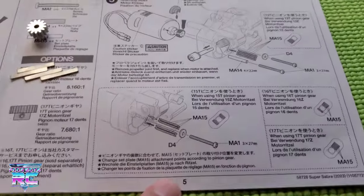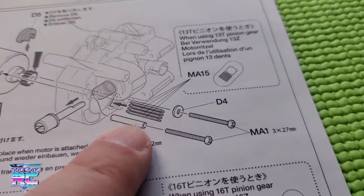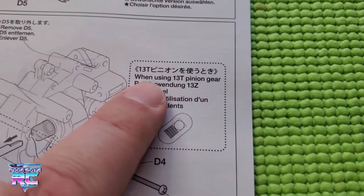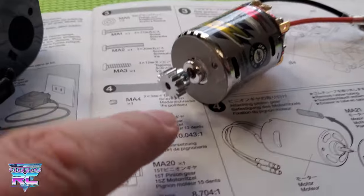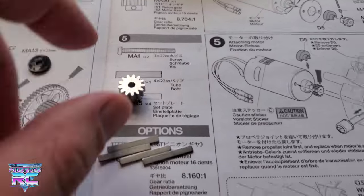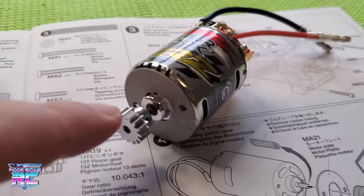Now, right here on page five, step five, we're putting the motor into the gearbox. And we've got these kind of funny little shims here, and it tells you, when using a 13-tooth pinion gear, how to shim it. Now, the kit comes with a 15-tooth, which is what I put on my motor, and it also comes with a 13-tooth. So when you're going to go ahead and build your Super Sabre, make sure you pay attention to the step, okay, guys? It's very crucial.